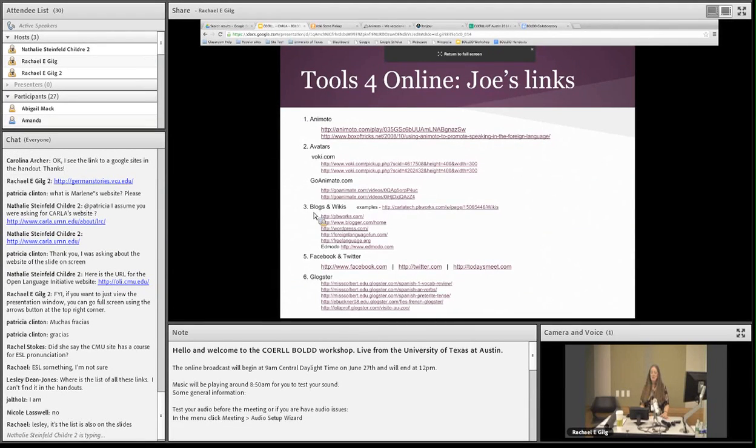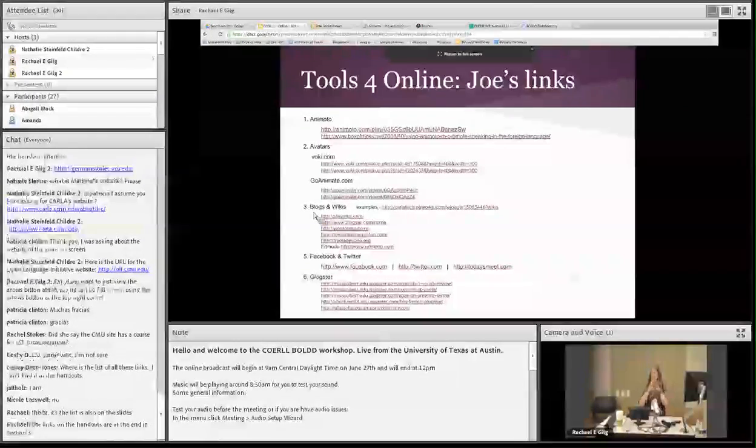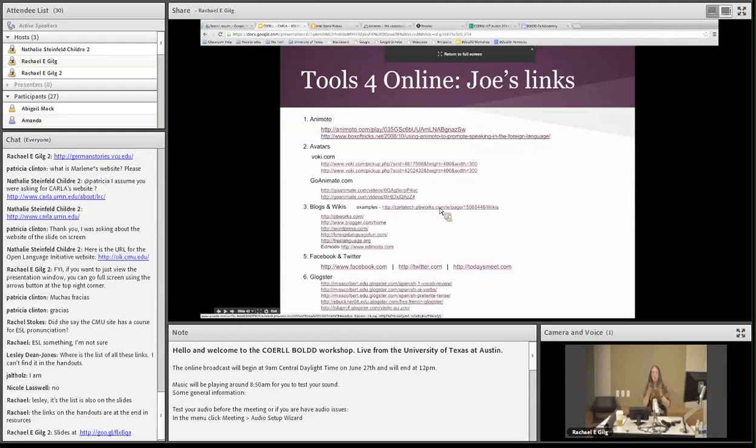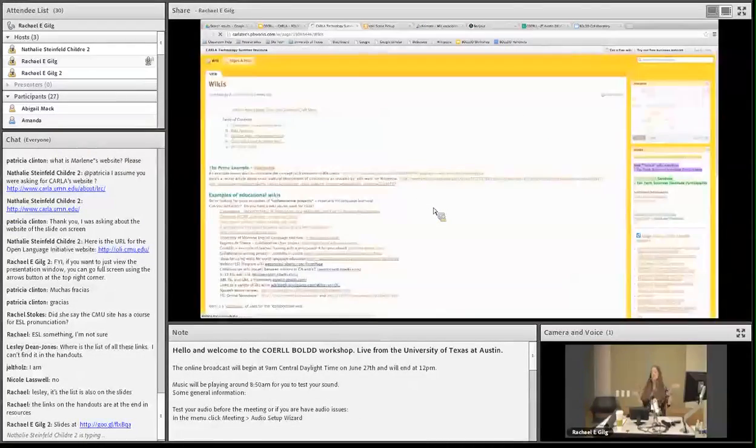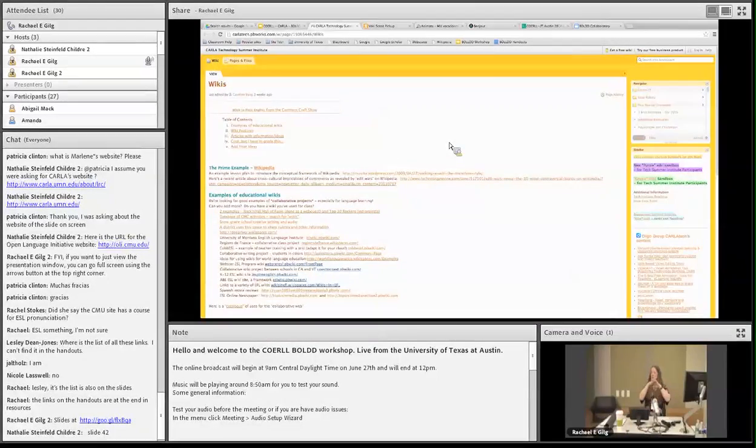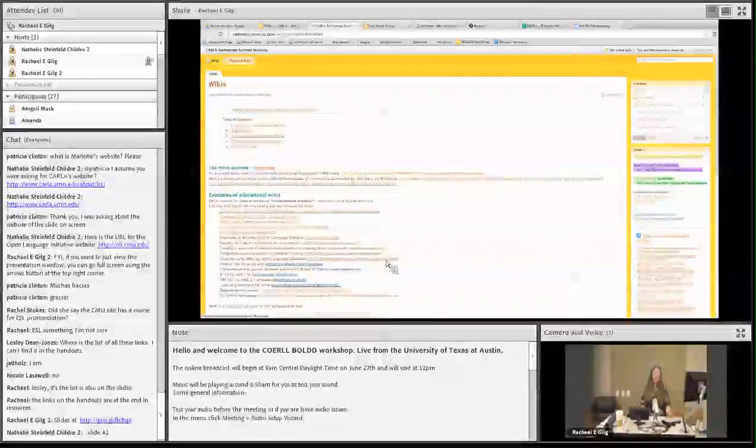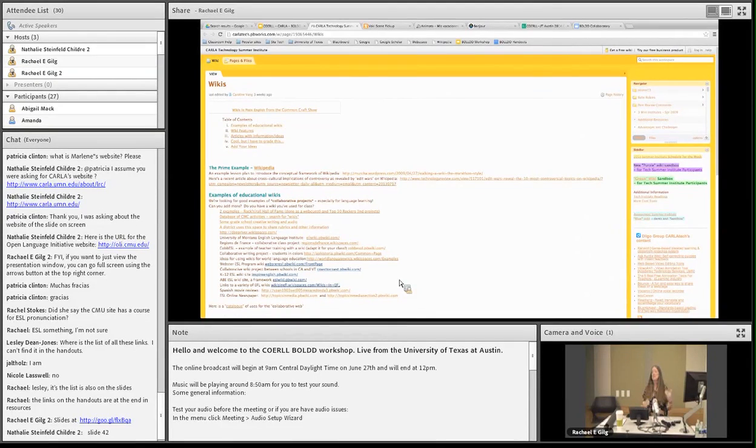maybe a few more. I really like wikis for collaborative work, mostly written, granted, but I've had students do things like research reports and that sort of thing if you're looking at the cultural side of it and putting things together in a wiki. But for those of you who may not have an LMS or a course site, a wiki is a really easy way to put up a website and to be able to embed a lot of different kinds of multimedia. So for example, the voki we were just looking at, you can embed in a wiki, or videos that you pull in from different places. So it's a nice place of putting things together, either for you or for your students, and have it right there on a page rather than linking them out to all sorts of other places. So I really like wikis for the organization that it can do, as well as the collaboration that it was built to do.